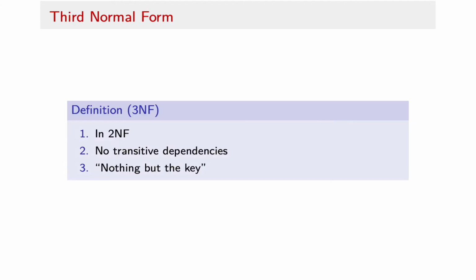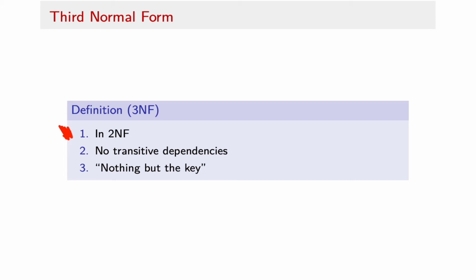Then the definition for third normal form is similar to the second normal form definition. We have to be in second normal form to get to third. And oftentimes we make a jump from first to third as part of that process after you get good at doing this normalization process, or even when you're just designing a database right from the get-go. Because you're going to have some experience with this, you might actually just cook up third normal form tables for the most part when you're working on an initial design.